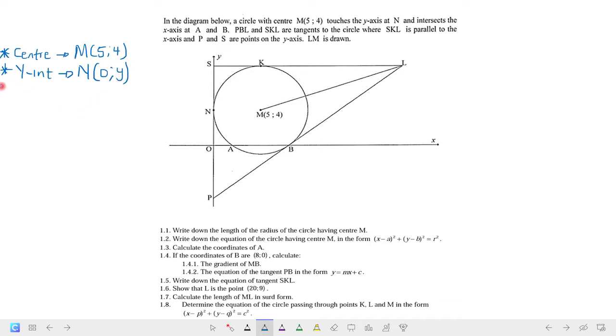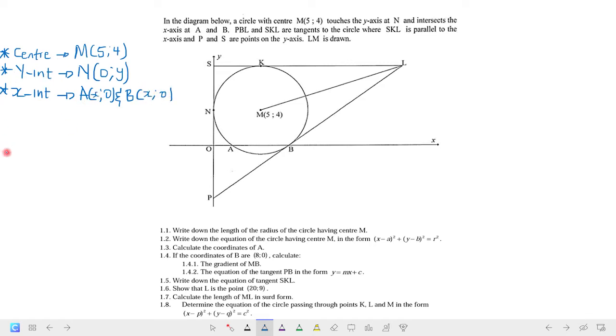What about the third point? Now the third point here, we are told that we have x-intercepts. So what are those x-intercepts? It is A and B. Same applies: in an x-intercept, we know that our y value is 0. So let me put 0 there, let me just give a space there, 0. And B, which is going to be 0. So we don't know the x values here.